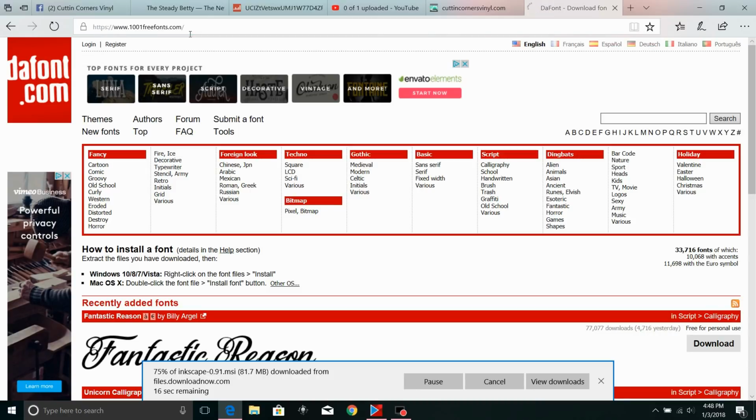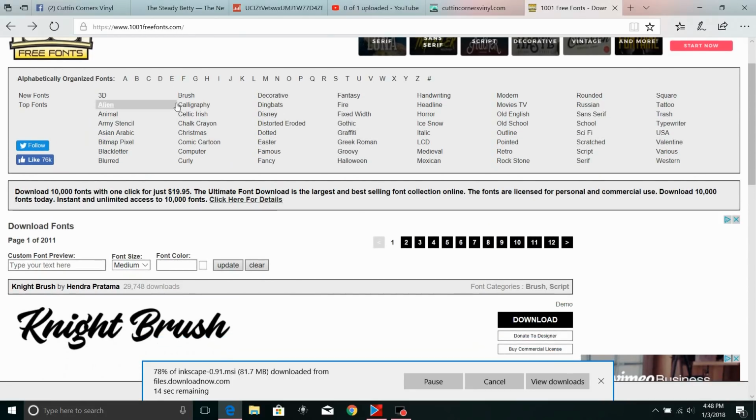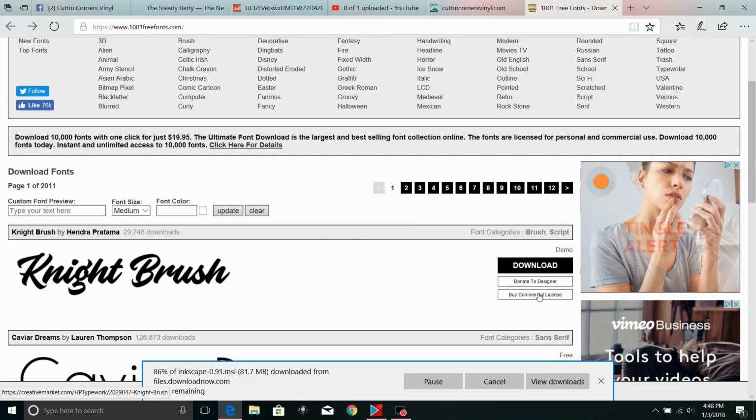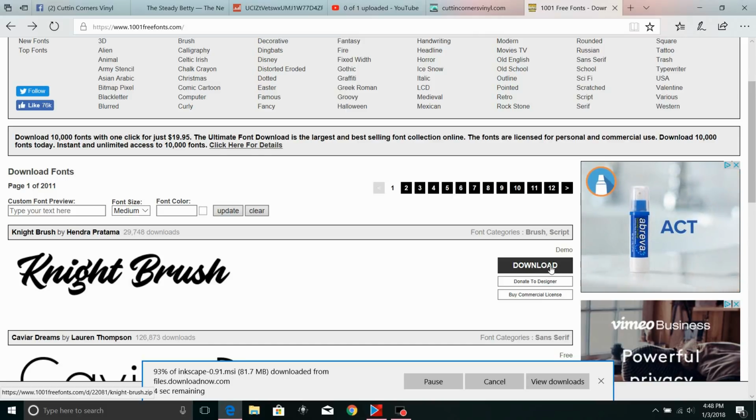Now these are fonts for personal use. You have to get in touch with the author to buy a commercial license. As you can see right here, if you click that link, you can buy a commercial license.